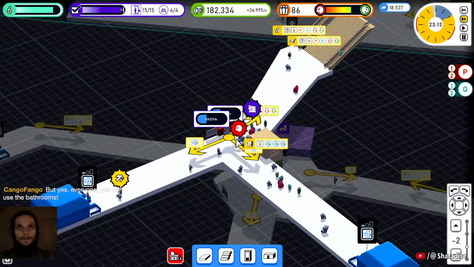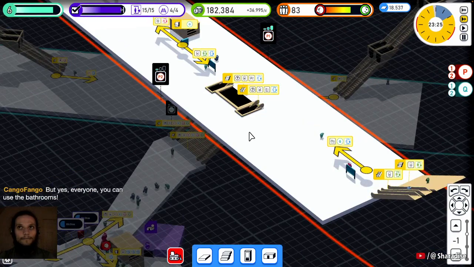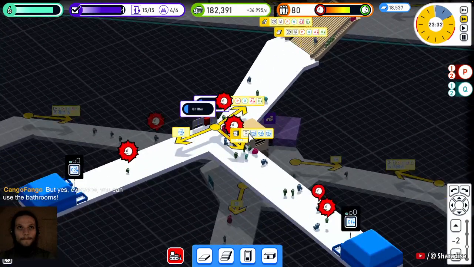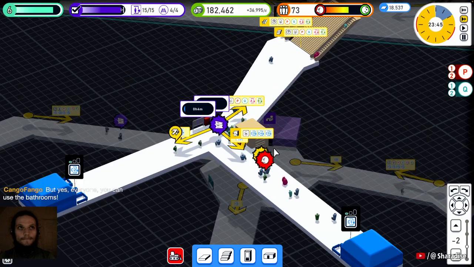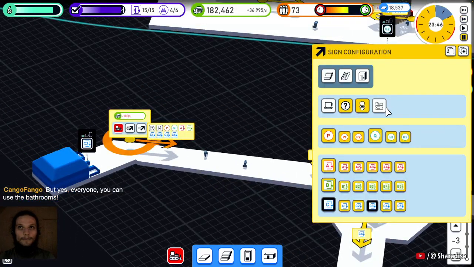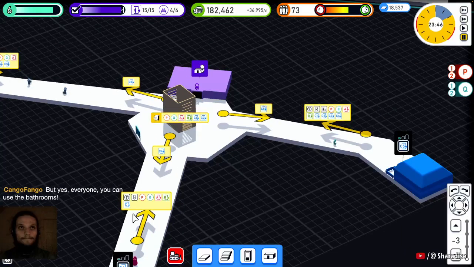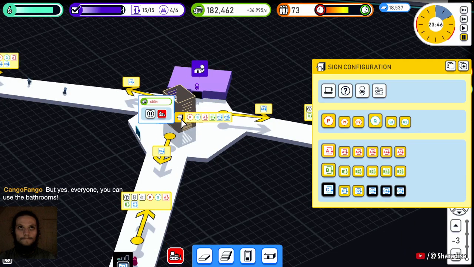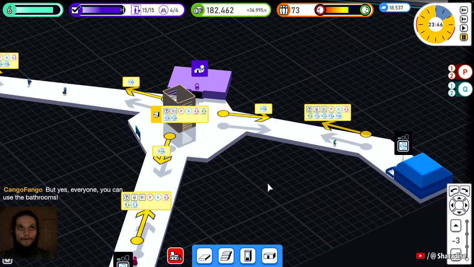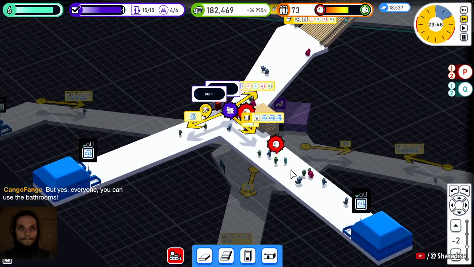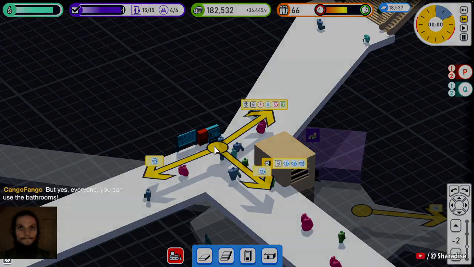I thought tickets were only necessary if you switch between platforms. Also, yeah, I need signs pointing to tickets over here as well then. Tickets, information as well. Why not? There you go. Now, everybody to the ticket machine.